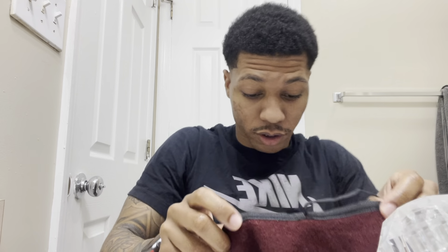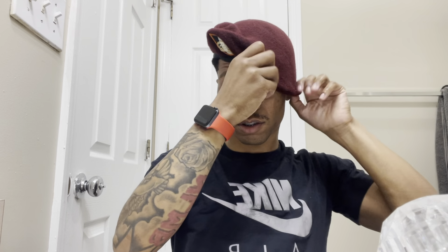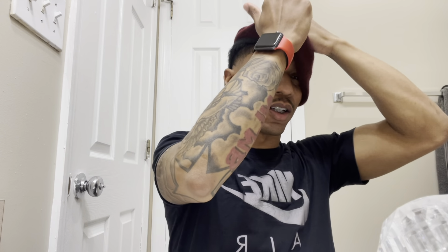I'm gonna use this mirror, my phone. Put it on. This is supposed to be like a right eyebrow, but I just usually put it wherever it falls. You wanna pull everything else to the side. I like to have this little flap over the flash. That's it. Technically, you're not supposed to cover your eye, but you know, let that go. Who cares?